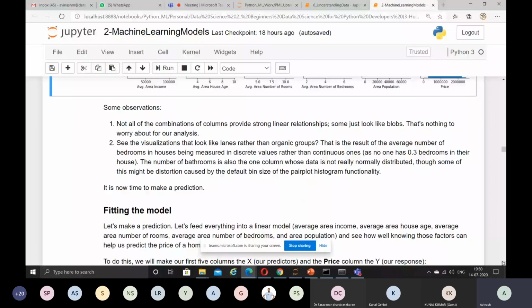Okay, the analysis which is observed from this data set is also mentioned here. Linear slopes, positive correlations, some blobs which mean no correlation, so all kinds of relationships could be there. Sometimes linear, sometimes non-linear, seen using these graphs. I would recommend each one of you to go through these observations. And how do we conclude this? This again depends on your understanding of graphs and your knowledge of maths.